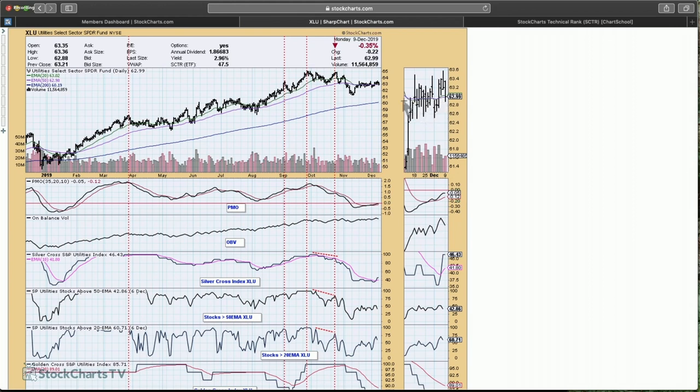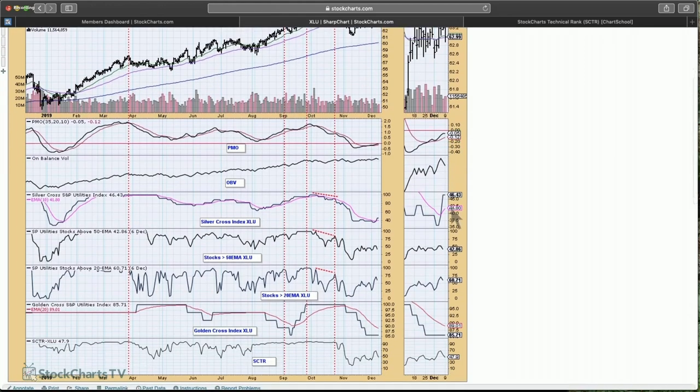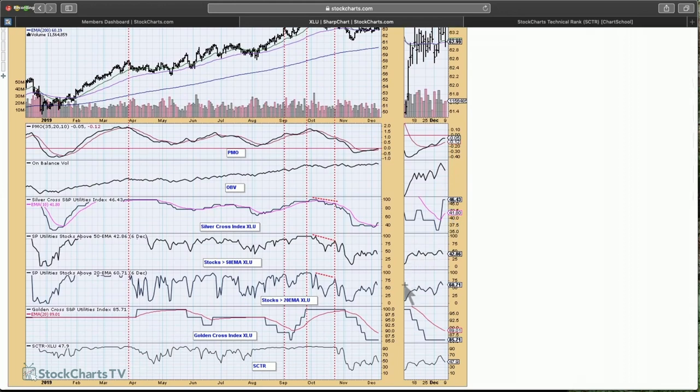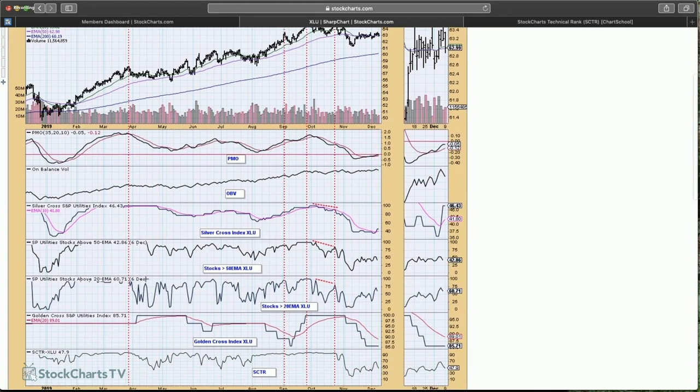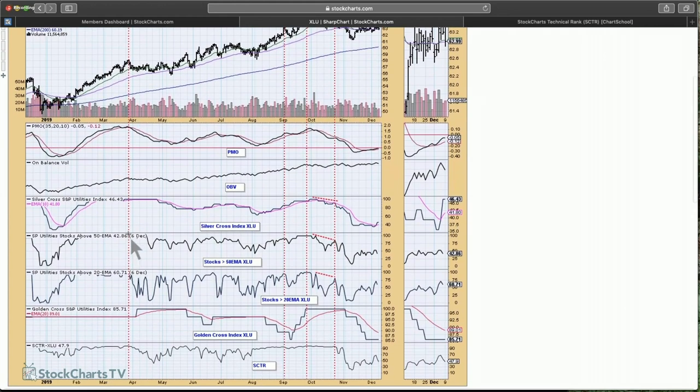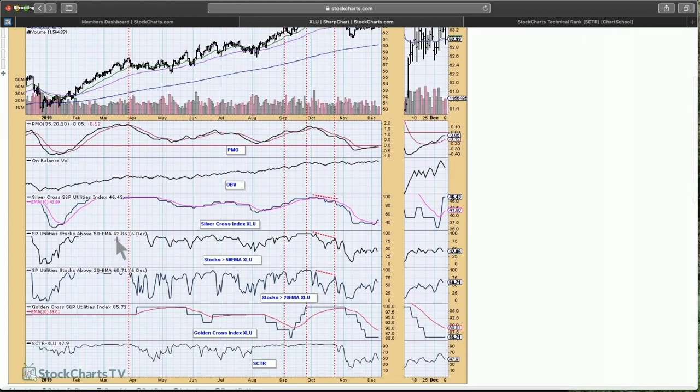I think the positive here would be that the EMAs are moving sideways and we're not seeing them really deteriorating, and we are seeing the PMO rising, although it looks like it ticked down Friday and today. All right, and then as far as the other indicators go, I like seeing these rising tops, I have to say, on the 20-day EMA, but overall, when you look at the actual numbers here, less than half are above their 50, 43%, and 61% are below their 20-day EMA. So it's still looking very weak right now, even though you've seen a little bit of upswing here on some of these indicators.